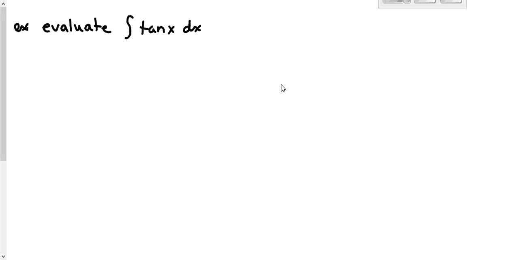All right, let's look at our last example. Okay, here we have the integral of tangent x. If you flip back to your page that has all of your trig identities and all of those integrals, you'll see that we can't integrate. We don't have a straight up formula for memorizing the integral of tangent of x. We have one for cosine, we have one for sine, but we don't have one for just tangent. We have one for tangent squared, but not tangent.